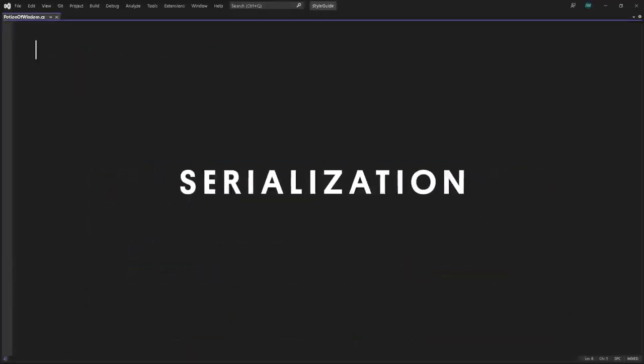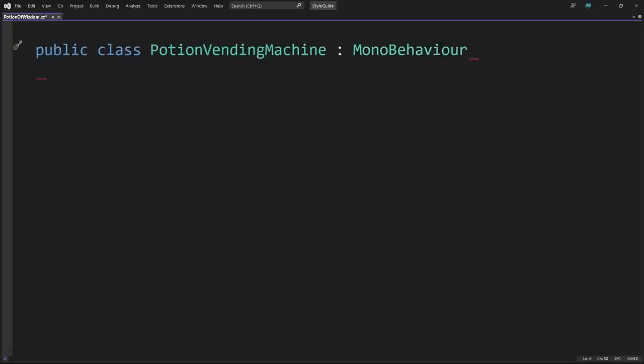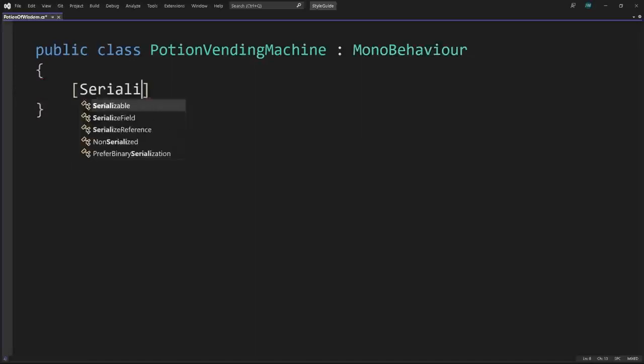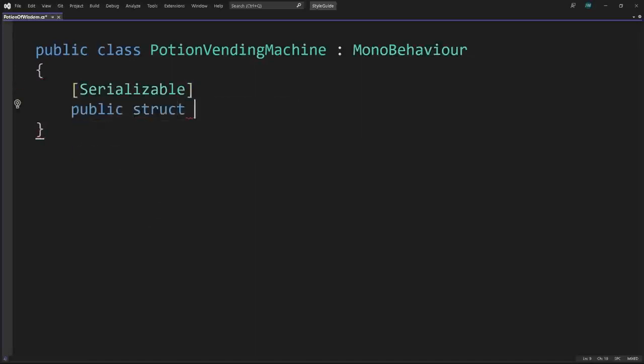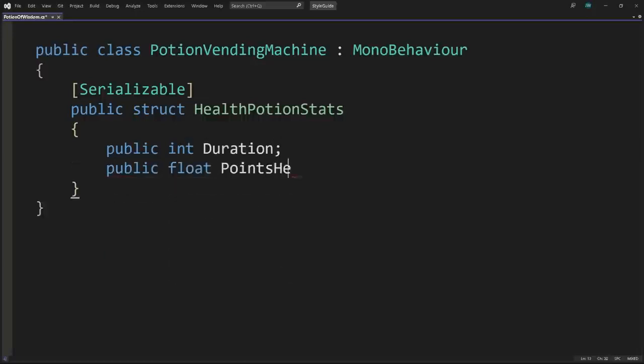Script serialization is the automatic process of transforming data structures or object states into a format that Unity can store and reconstruct later. Group data in serializable classes or structs to clean up the Inspector. Define a public class or struct and mark it with the Serializable attribute. Define public variables for each type you want to expose in the Inspector.